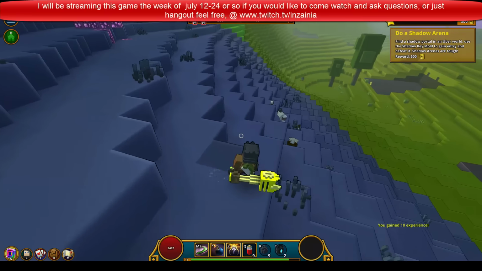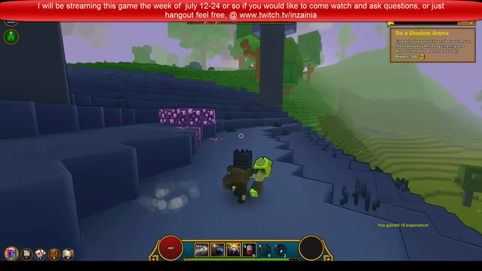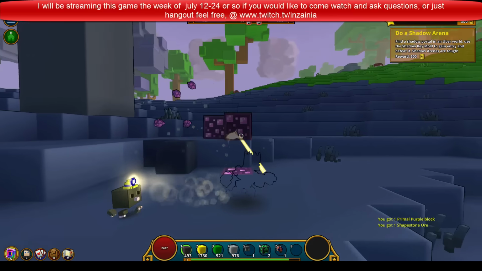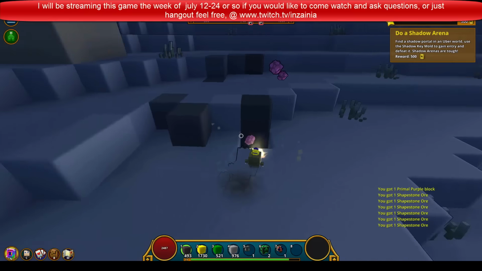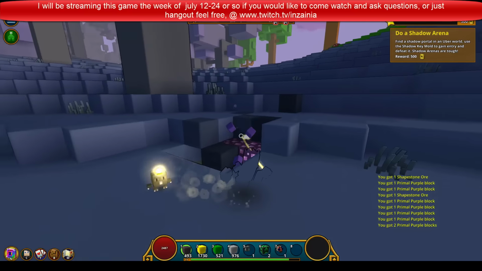Now, I'm like a level 11. These guys are all level 1. So, of course, I'm going to one-shot them. But you'll beat these guys up. And then you'll come get some more shapestone. And now if I look down underneath all this, I'll find more. See?